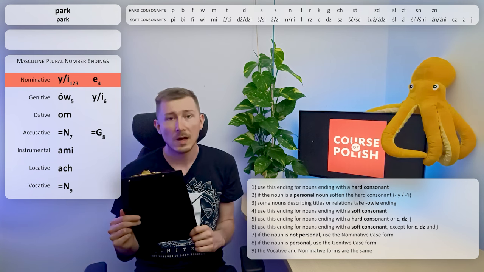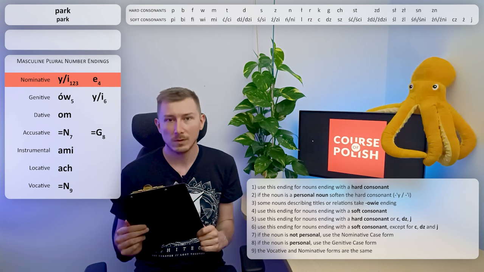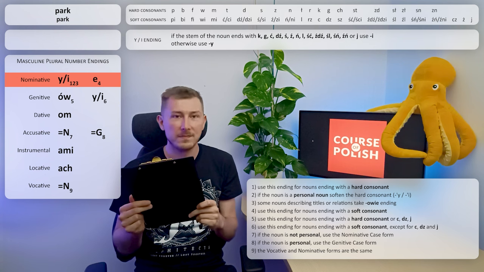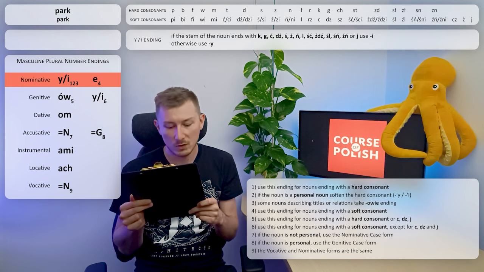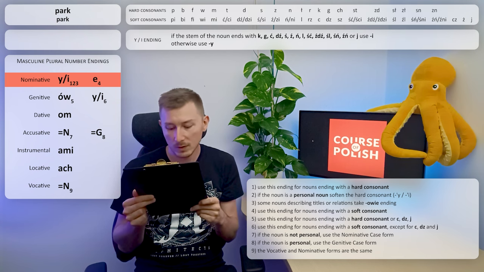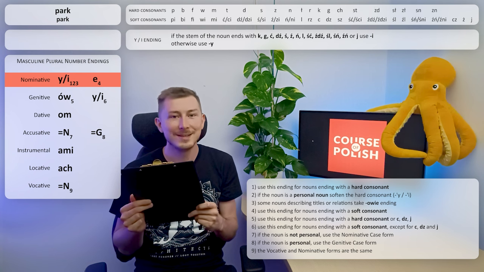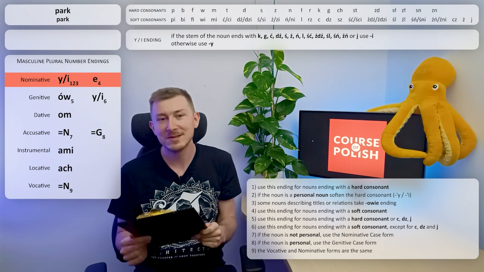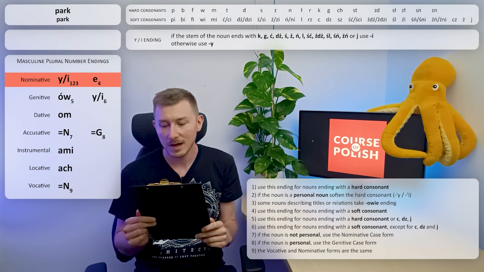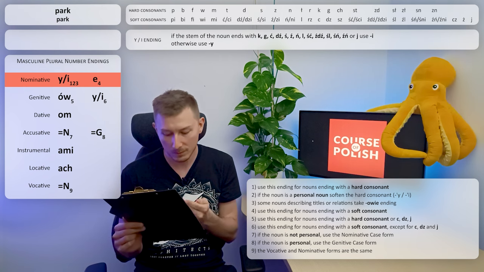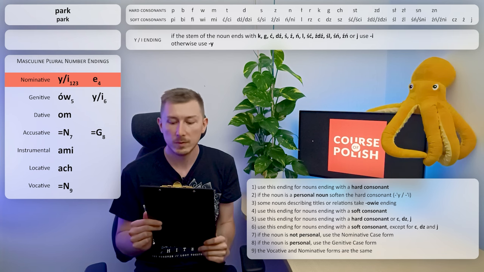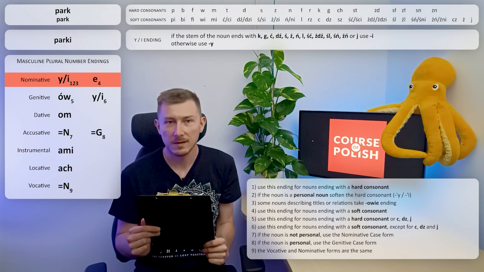How do we know which option we should choose? The rule looks like this: if the stem of the noun ends with K, G, C, DZ, S, Z, N, L, Ś, Ć, Ź, DŹ, Ś, L, Ś, Ń, Ź, Ń, or Ż, use I. Otherwise use Y. You just have to memorize it, I'm sorry. In our case we have K on the end, so we have to use I. So the plural form for nominative case will be PARKI.